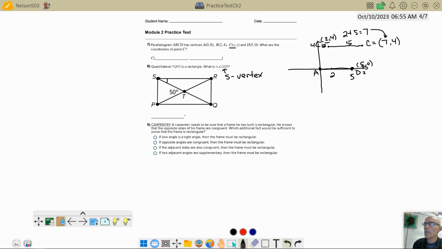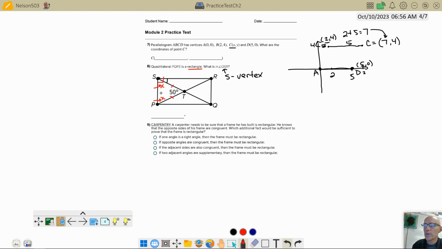All right, now what do we know about this rectangle? Well, it's a 90-degree angle up here in the corner, right? They're all 90-degree angles since it's a rectangle. And let's see, we've used up 50 degrees here. The diagonals are congruent to each other and they bisect each other because they're parallelograms. Rectangles are parallelograms, so the diagonals bisect each other. Anyways, that means these two pieces are equal because the diagonals are equal to each other. And then that would mean I'd have two angles here, an x here and an x right here. And you might say, well, I don't care about those angles. I want this one over here.